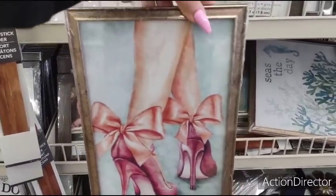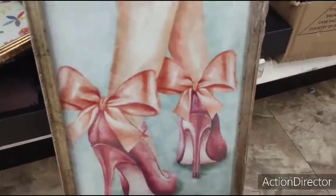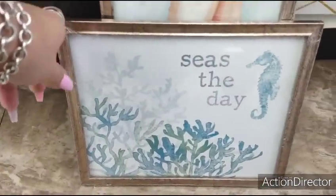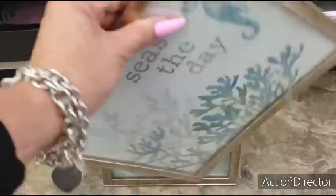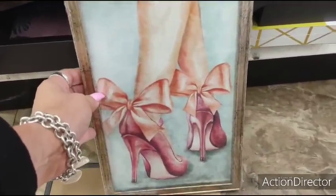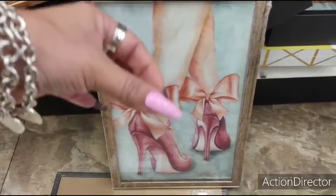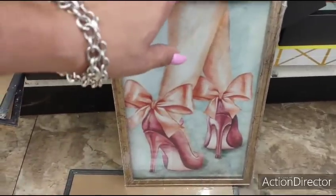This is really pretty — I don't like the frame but I like the picture. It's a woman with some really nice high heels with bows on the back. I thought those were really cute. I'm waiting for them to bring out all of their nautical theme, but this would go really well. It says 'Seize the day' with the coral and the seahorse — definitely would change the frame out. This reminds me of a set at Hobby Lobby. You could totally reframe this and make it cute. And maybe get some accompanying decor from Hobby Lobby because right now it is 50% off.